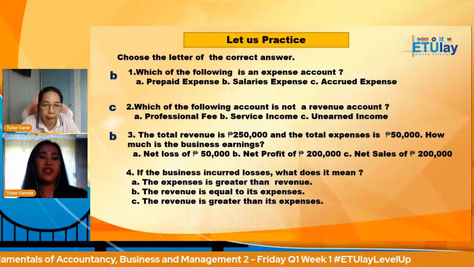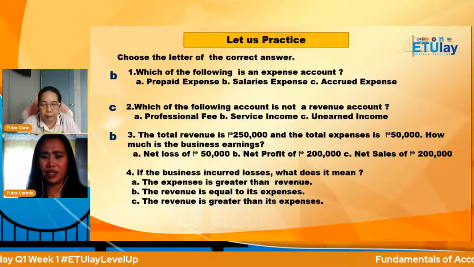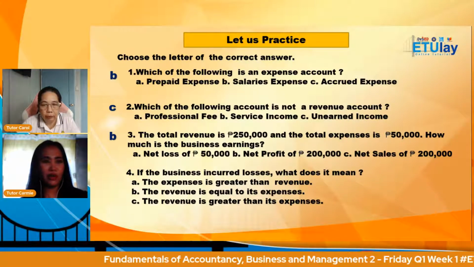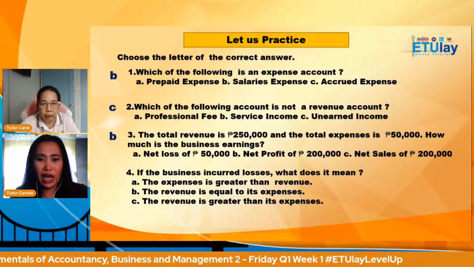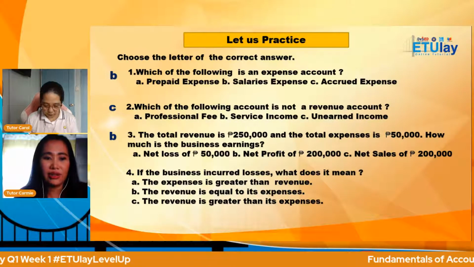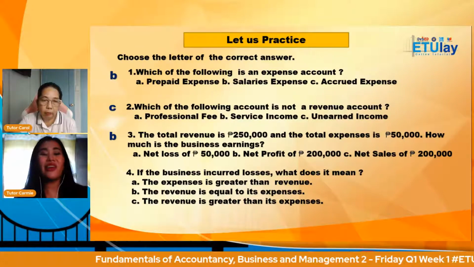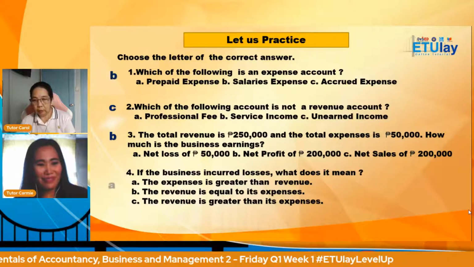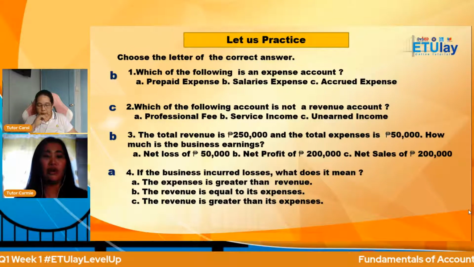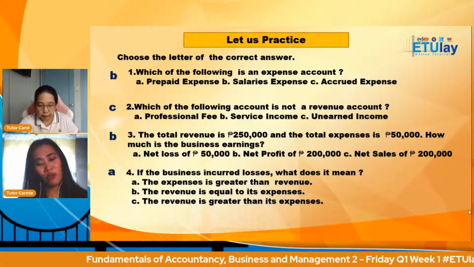Then, number 4, if the business incurred losses, what does it mean? Kung daw ang business ay nag-incurred ng losses, what does it mean? Anong ibig sabihin po? Kung ang business daw ay nalugi, ano ang nangyari? Letter A, expenses greater than revenue. Letter B, the revenue is equal to expenses. Letter C, the revenue is greater than its expenses. Letter A. Tama. Tignan nga natin. Ayun, tama po. Letter A po, the expenses is greater than revenue. That is the reason that the company or an entity incurred losses. Yan. Salamat po.